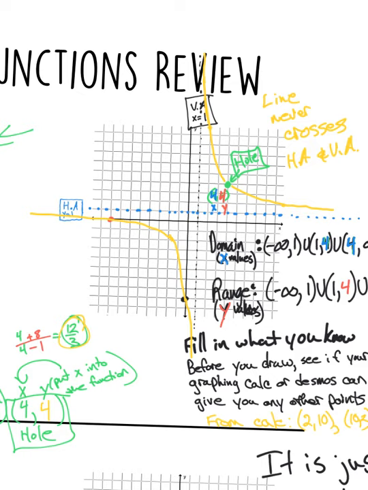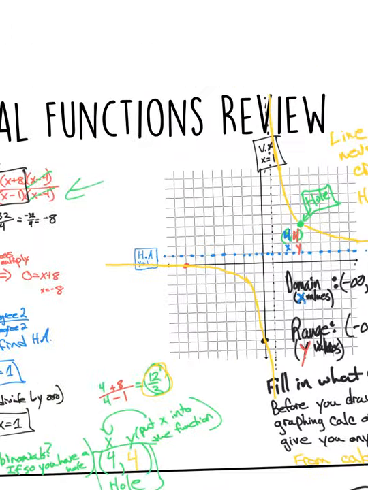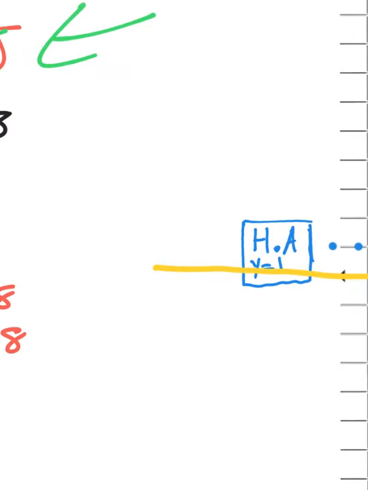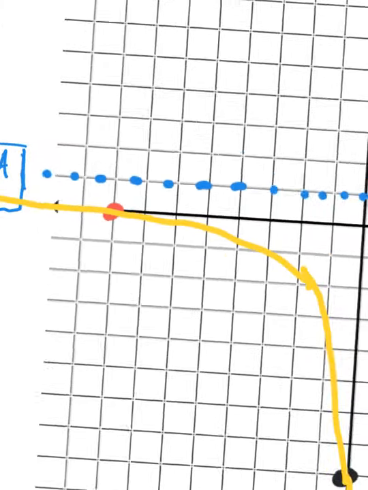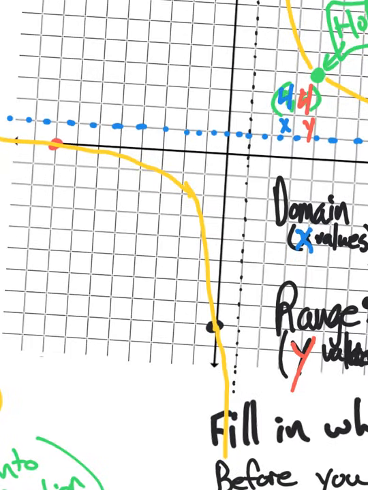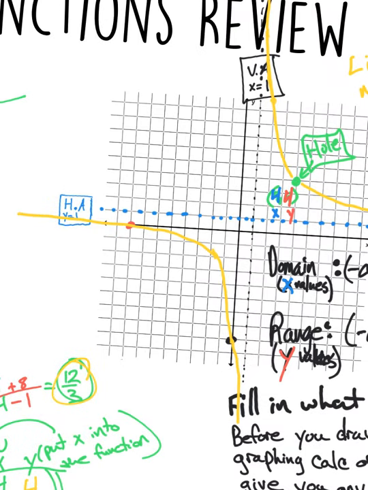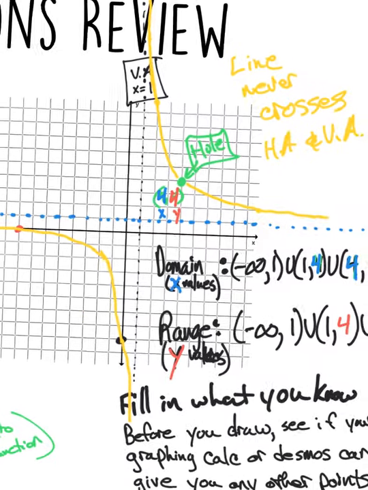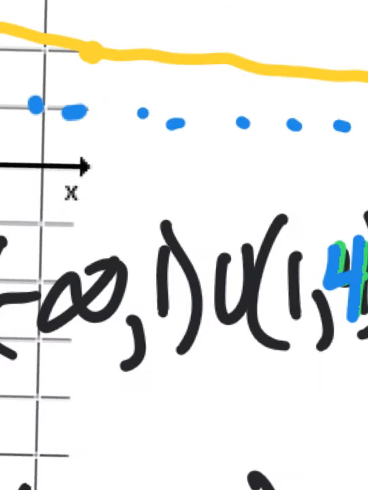Now that that's all graphed, the last thing we have to do is find domain and range. Domain is all my x values. So that means if I start out here at negative infinity, pretend that yellow line's going on forever, I got x values. I go along the line, still got x values, until this black dotted line. That's your break in your x values. You can't have the x value equaling 1, or else that would make us divide by 0 in the function. So there's a break in my x value being 1. That's why I have negative infinity to 1, union 1, and then we're going to keep going.